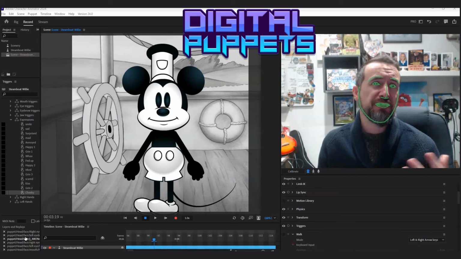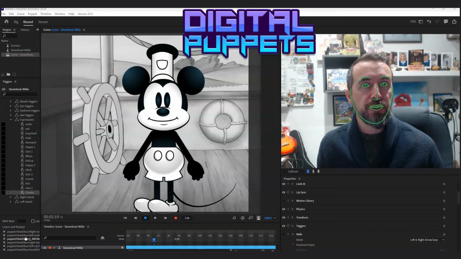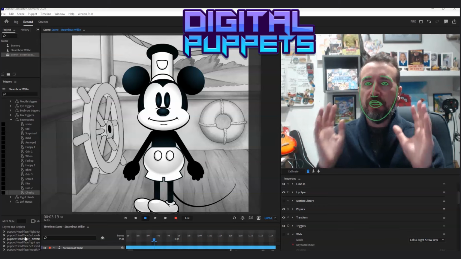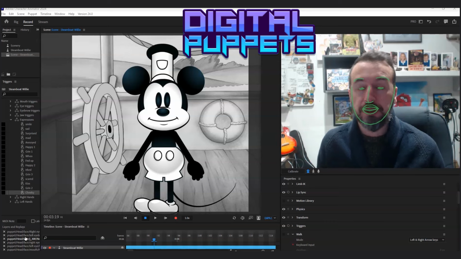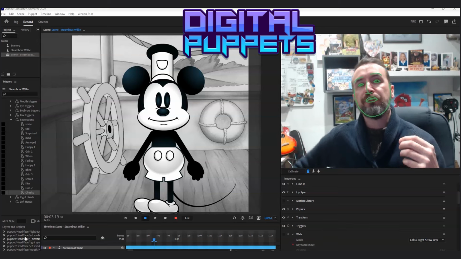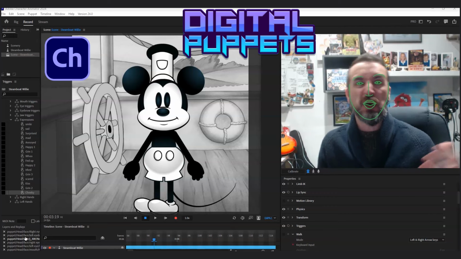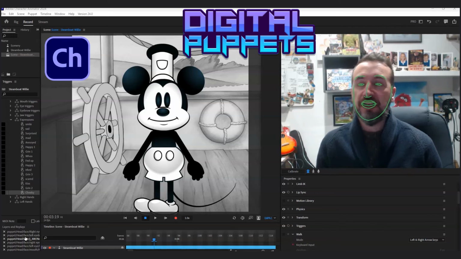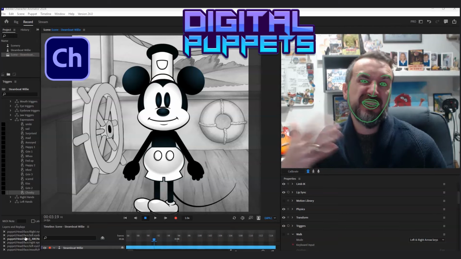I can't make another character and call him Mickey Mouse because Mickey Mouse, the brand, is still owned by the Disney Corporation. But this particular cartoon and another one, I forget what that's called, we are allowed to play around with. So I thought I would make Steamboat Willy in Adobe Character Animator and see how well I could get him to animate, and that's what I've done, and I'm going to show off how he's operating.